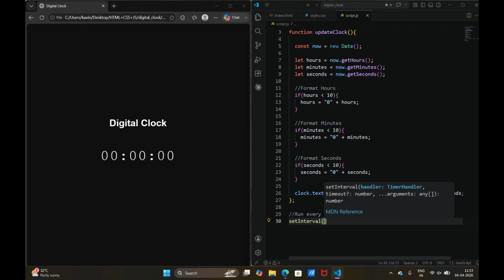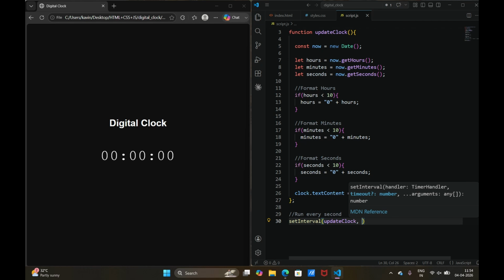So I am using the updateClock function. That means in the setInterval, the updateClock function should run each second. In setInterval we use only milliseconds, we won't use hours or minutes.